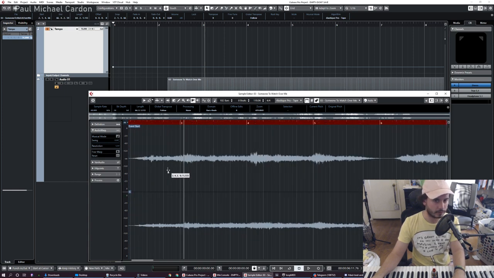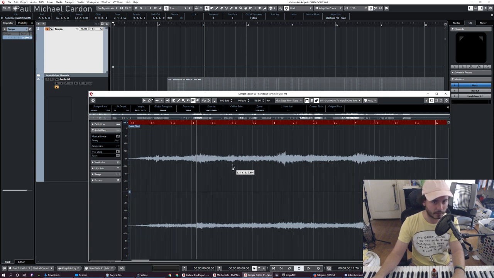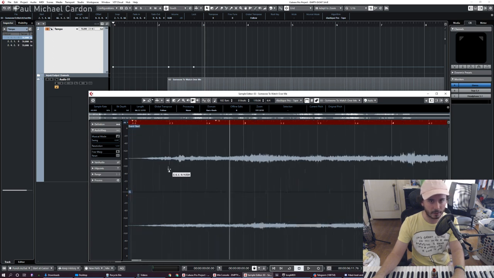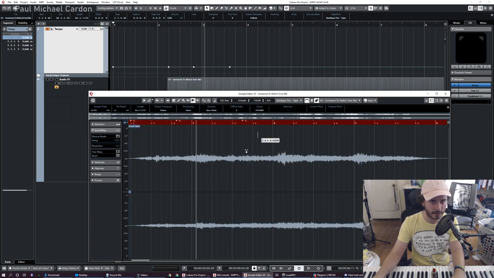What this lets me do is, it doesn't modify the audio file at all, doesn't speed it up, doesn't slow it down, it leaves it alone. What it does is it moves the grid. That's how I like to think about it. It's making tempo markers, but I think of this like moving the grid around. So at the start here, if I click somewhere, it'll make a tempo marker. You can see it up there.